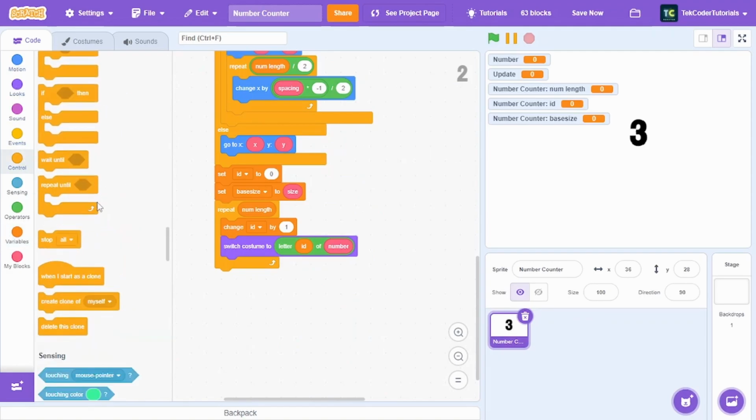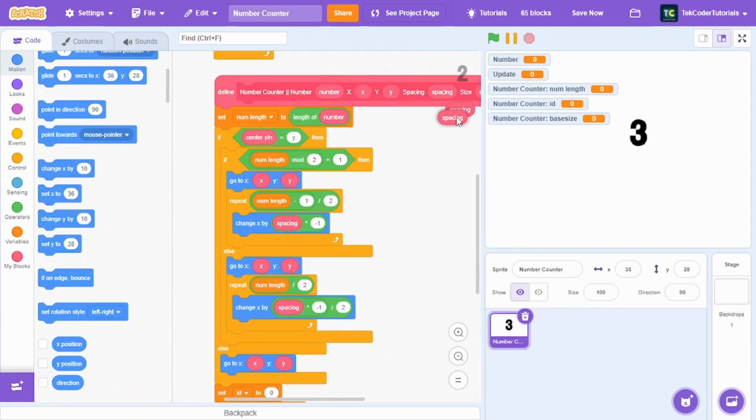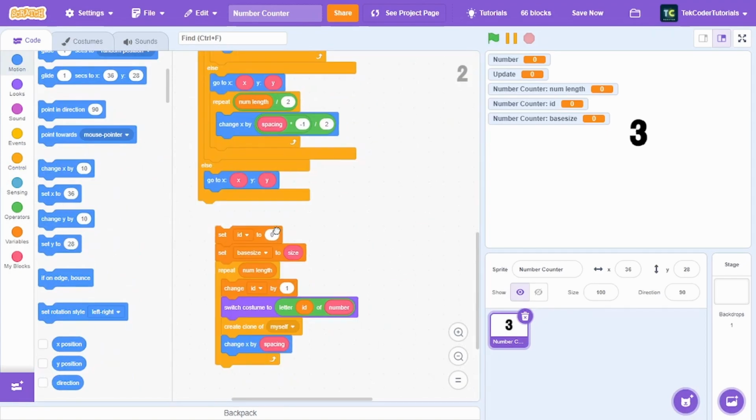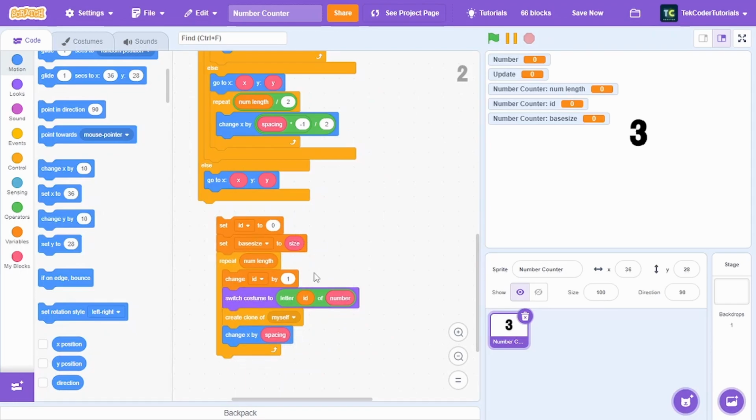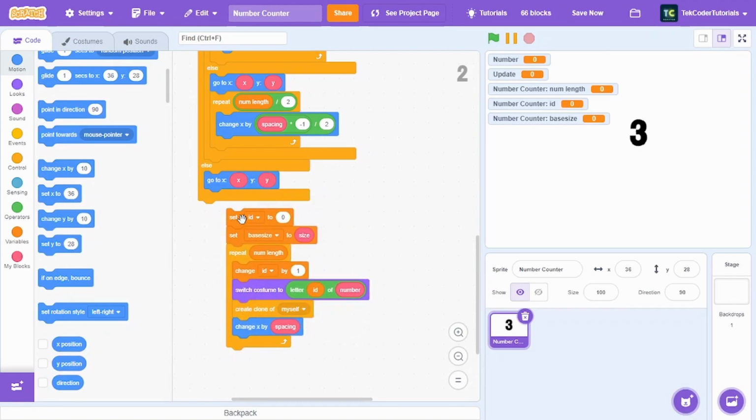And then after that, let's create a clone of myself, and then change x by spacing. So what this does is that each digit has its own identity, and this script basically creates all those digits.